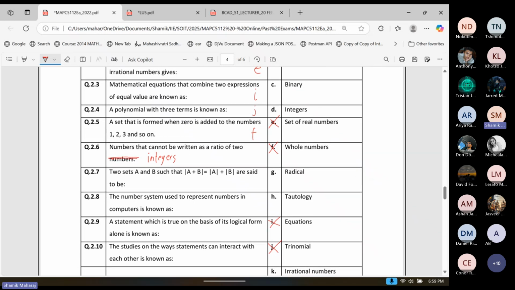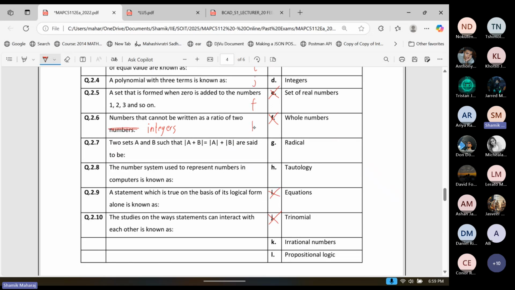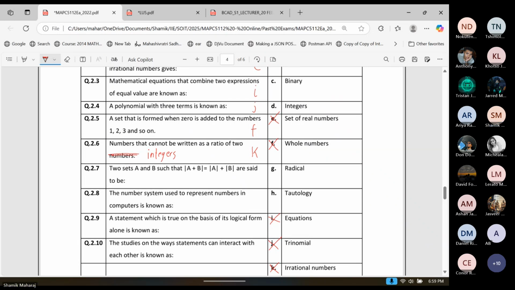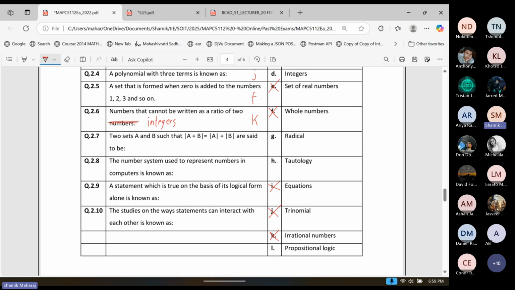What's the word? If we can write something as a ratio of two integers, there's a word for this. It's not in my head right now. Does anyone remember this word I'm looking for? Rational numbers, right? Or cannot be. Oh, so yes, you were right. Whoever said that, thank you very much. You were right. K, irrational. There we go. Perfect. Thank you. And I think I'm going to slow down a bit now. So just try and be with me, guys.